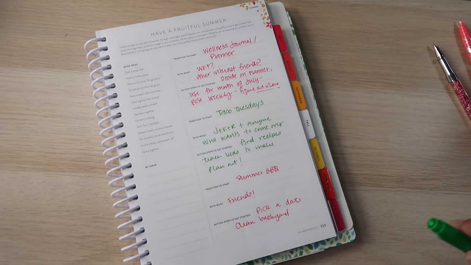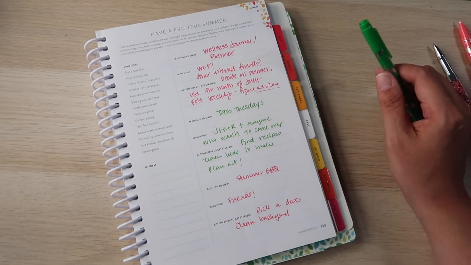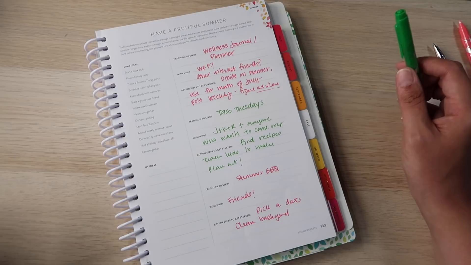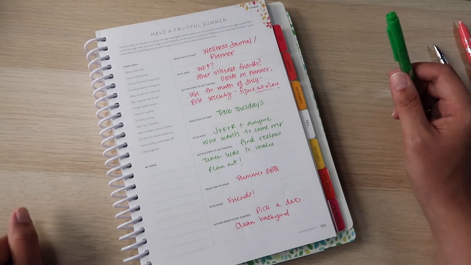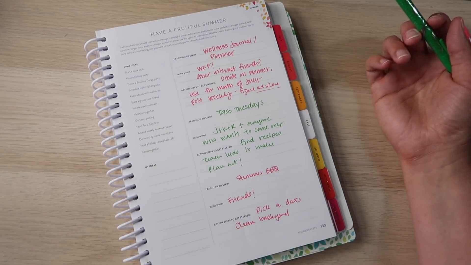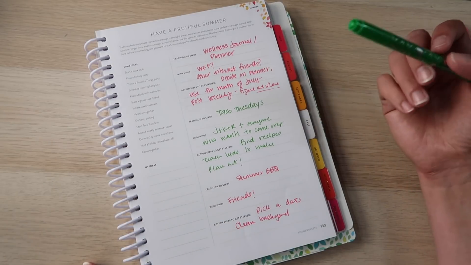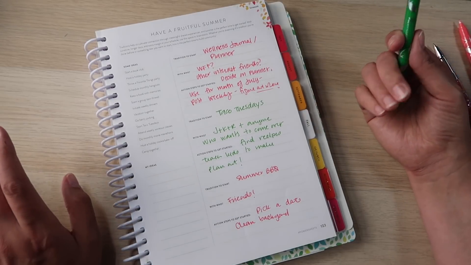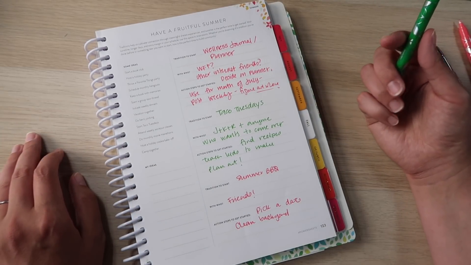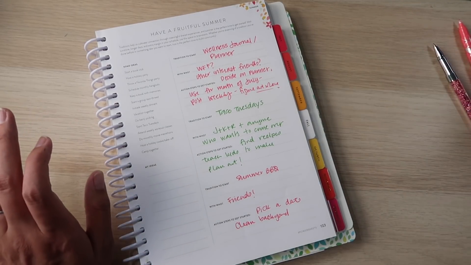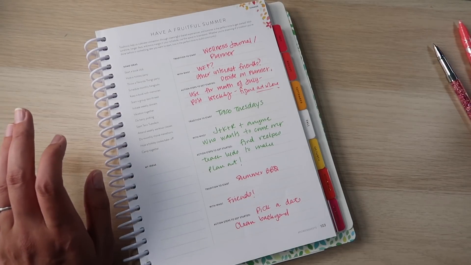The next tradition is Taco Tuesdays. I already make tacos on a fairly regular basis, but the tacos I make are the same tacos. They're ground beef tacos. I'm thinking my kids, my husband, I will all enjoy if we do tacos every Tuesday and find like a chicken taco recipe or shrimp tacos or whatever the case may be. Do some different carnitas. I've done carnitas tacos before and they're delicious. And with who would be Jesse, Katie, RJ, anybody else who wants to come over and have dinner. So the trick will be to find more recipes than just the one I already use, teach the kids how to make some of them so they can take charge of Taco Tuesday. I know Katie would probably be down for sure and RJ needs to learn to cook and then plan it out. I talked about in my Erin Condren setup video for my next planner that I want to try planning monthly and if I do Taco Tuesdays, that makes part of that planning monthly easier.